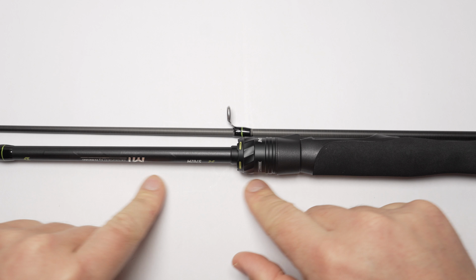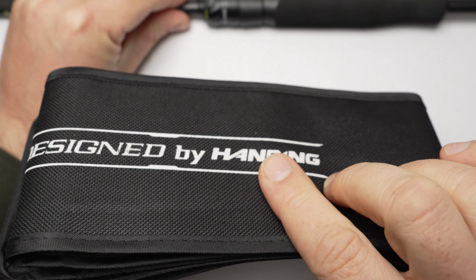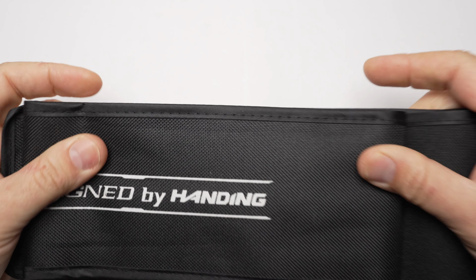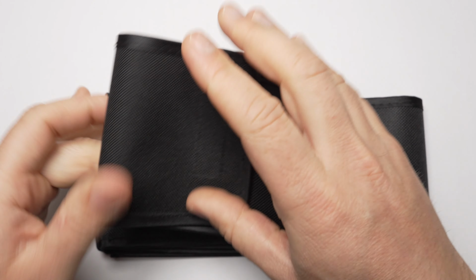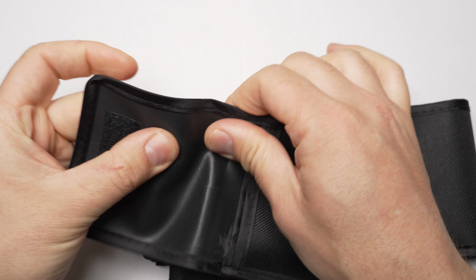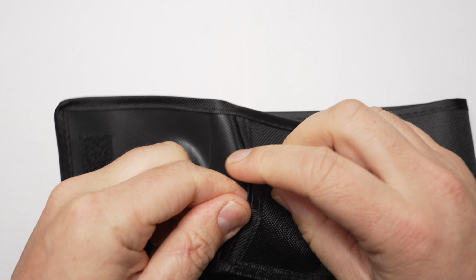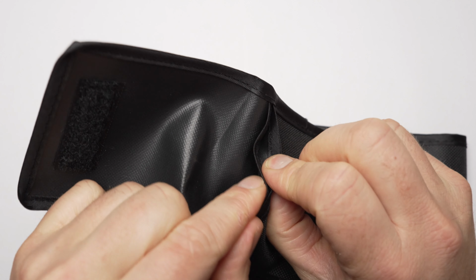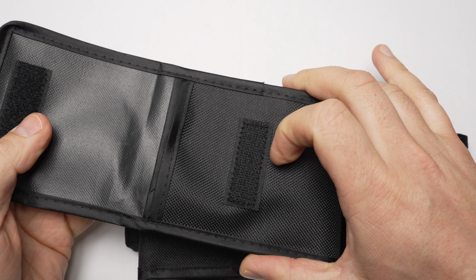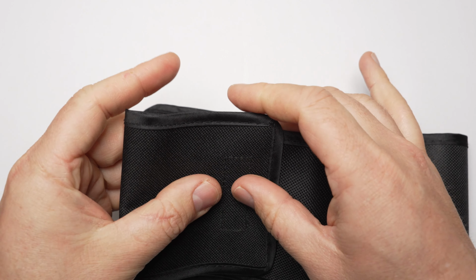Before talking about the rod itself, I will talk about the rod's bag and will move the rod out of the shot for a little bit. So that's a bag, decent quality bag really. It comes with a Velcro, good thick material, and it has two pockets inside just to separate the tip section and butt section. So yeah, as I say, quality bag, and that's about it when it comes to the bag itself.